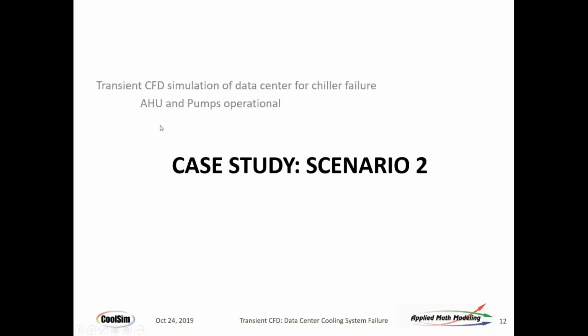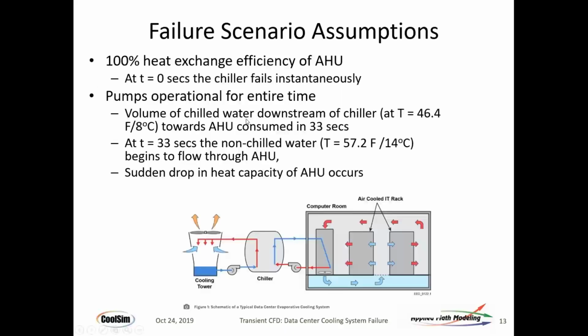So in this second scenario, I'm going to take a look at the case where the air handler and the pumps are operational. This is most common. This is the chiller failure. Again, we don't see a lot of chiller failures, and usually there's an N+1 on the chiller, so there's redundancy built in. But we'll do it here for you, and the air handlers and pumps in this case are assumed to be operational. So here we have the same diagram. I put it up for you. Our assumptions are that the air handler is working and the pumps are working. I've got water in the loop, and it's going around here. Remember that it's this loop I'm interested in because this is what's going on.